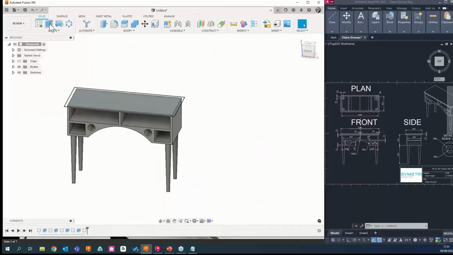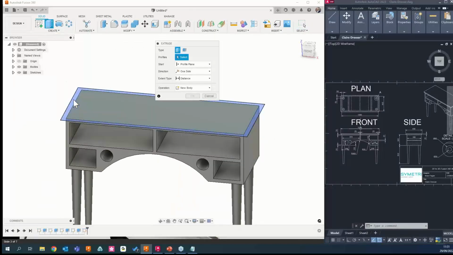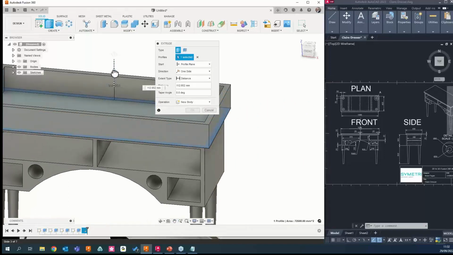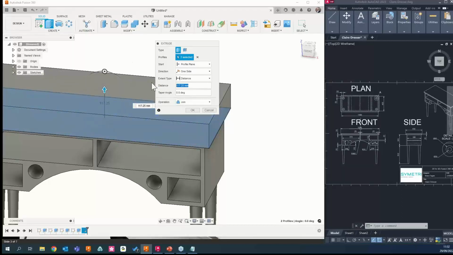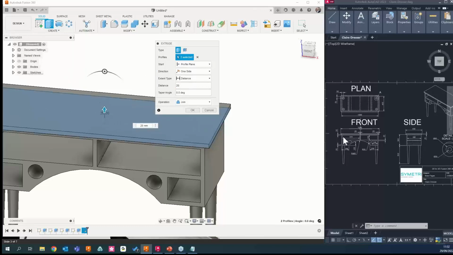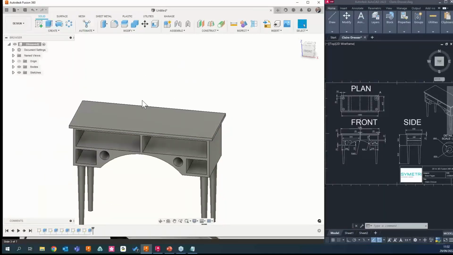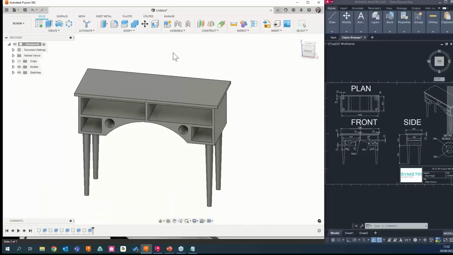I'm going to finish sketch, extrude. I'm going to extrude this. But if I extrude that only, you can see what that's going to do. That's not what I want. So I want the inside of it up as well. And that is going to be 20 mil. Fine. And okay, that. So there we have our locker created very, very easily by just using sketches and extrudes.